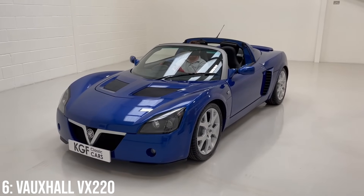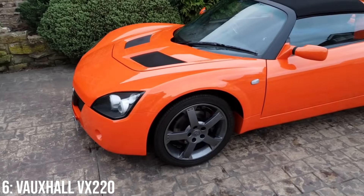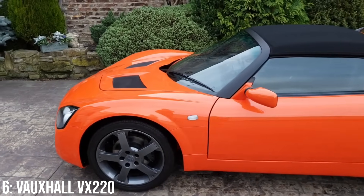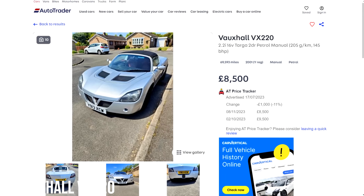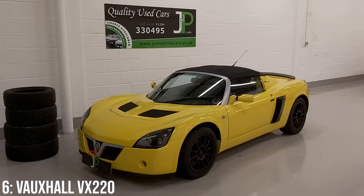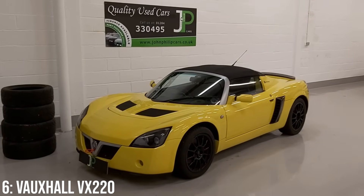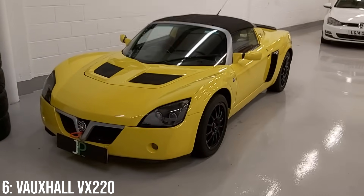I love how boxy this car looks at the rear and sides, with the nice curved front end and bulging arches. It really is a great-looking car, and honestly, if it had a different badge, I don't think it'd be as cheap as it is today. They start at around £8,500, and £10k will get you into a 2001 model with 70,000 miles on the clock. The engine is generally reliable and gearboxes are usually good too, but if you test one that does feel a bit off, walk away, as those gearboxes are hard to replace.